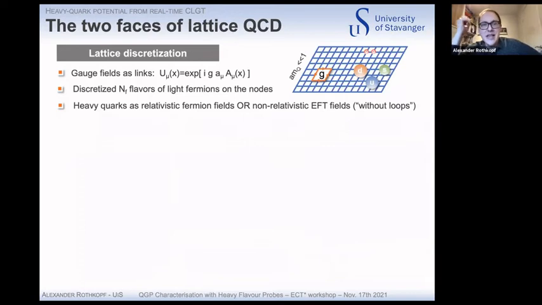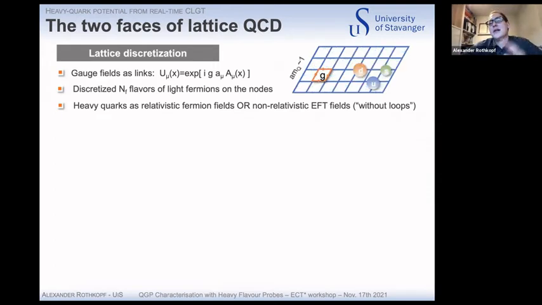I would like to use lattice methodology because it allows us to look at non-perturbatively strongly correlated systems. As you know, in a lattice discretization, our gauge fields are represented by these link variables that live between the individual nodes of our space-time grid. In modern conventional simulation, you have different flavors of light fermions that live on the nodes. And if you want to include heavy fermions, you can either do this by formulating them relativistically, then they share the same grid as all the light degrees of freedom, and you have to make your grid very fine to resolve all the degrees of freedom.